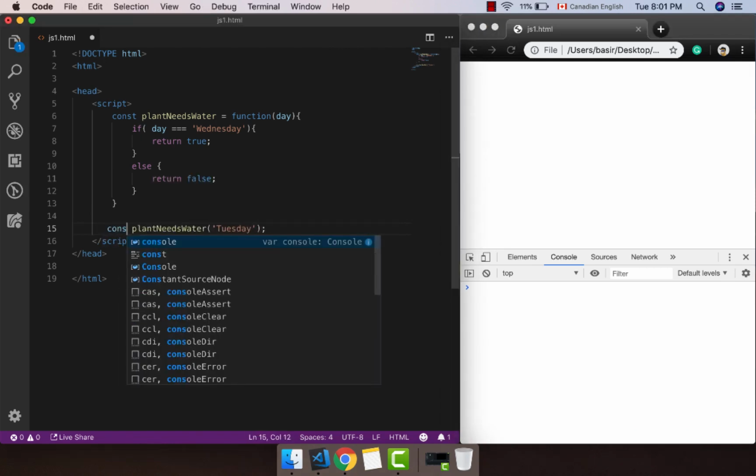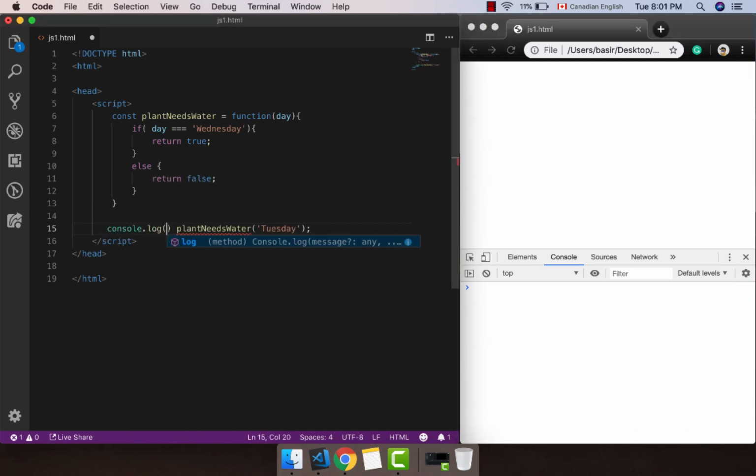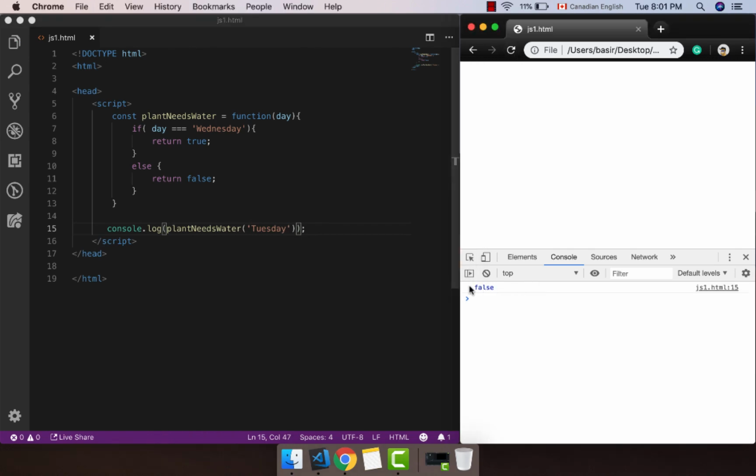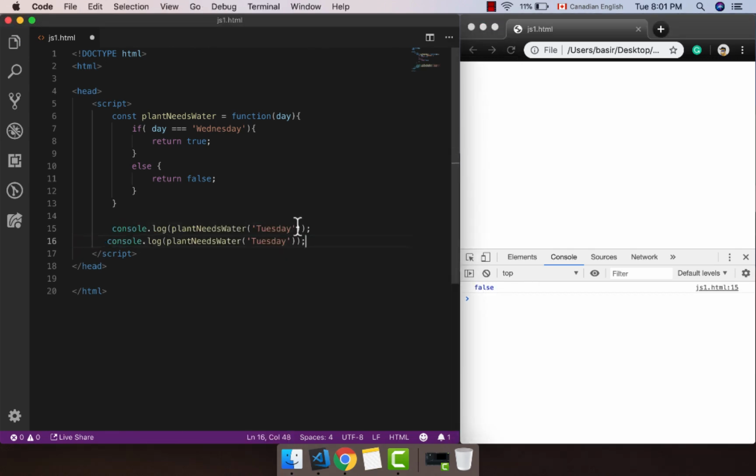Oops, I need console.log to check the results of this function. You see, it's false. If I duplicate this line and set Wednesday, I get true for the second call of planetNeedsWater.